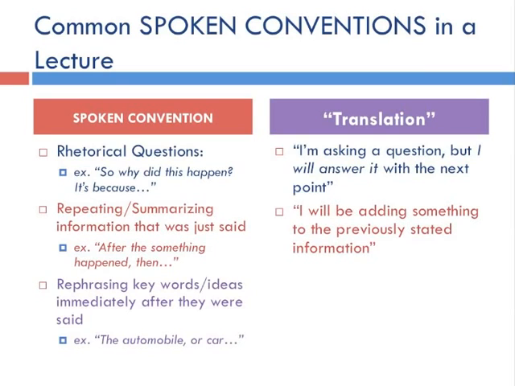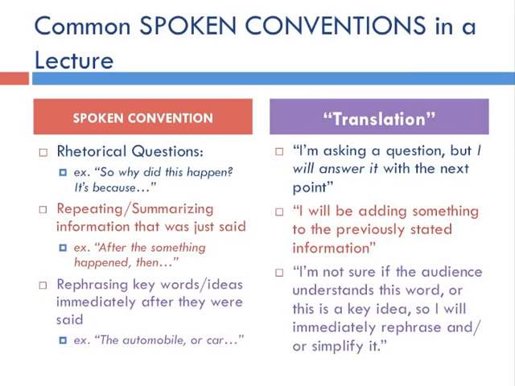Repeating and summarizing information basically is just saying that we're going to add something to something we said before. So again, these are kind of ways to continue. So think of this as like a continuer to the next idea. And oftentimes these little transition points are much easier to identify when we just repeat the idea before it.